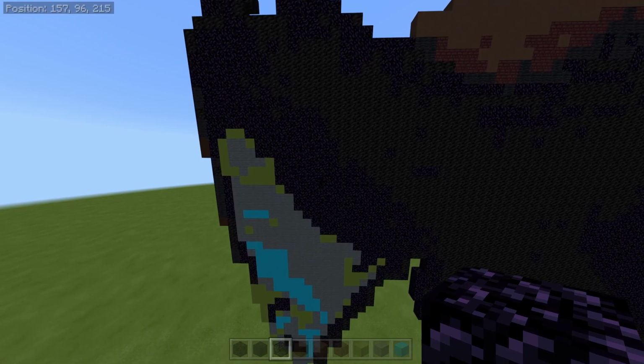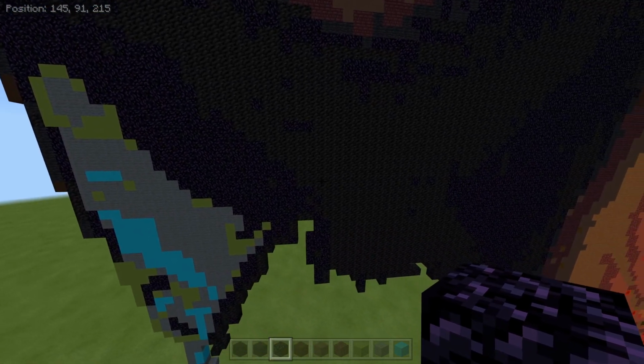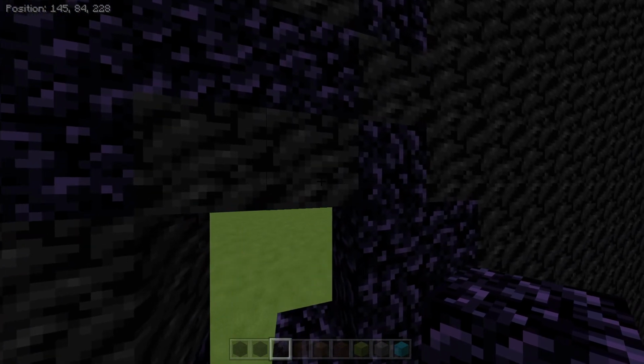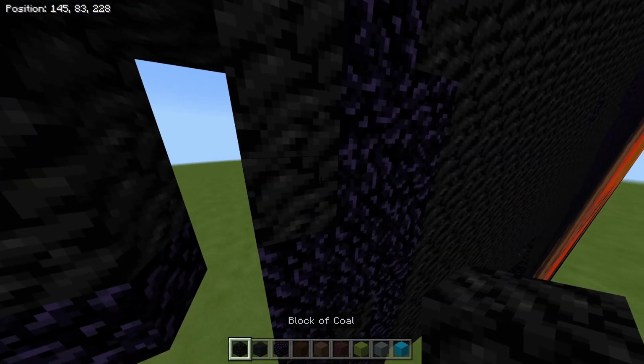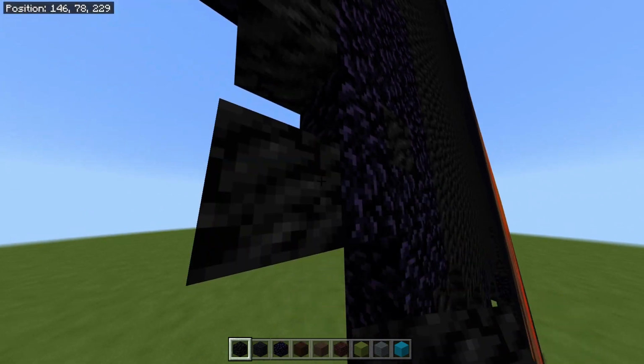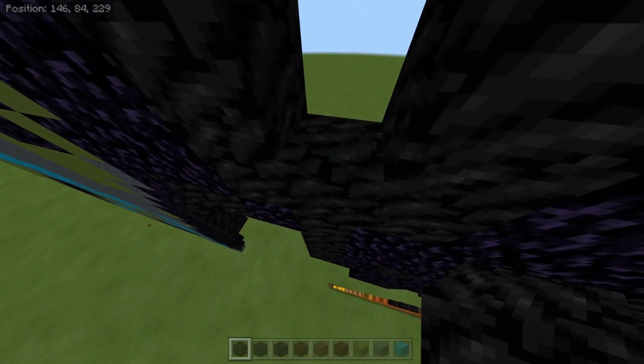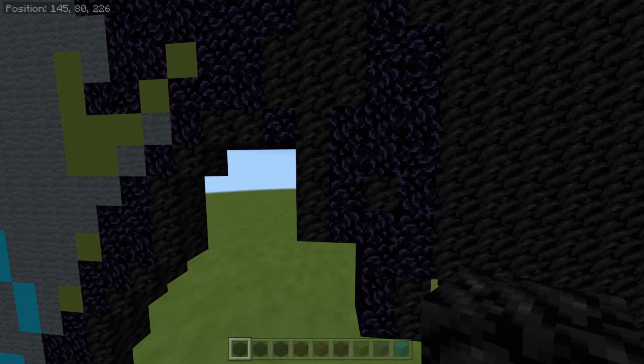So that should look like that, and you're now going to come down here to right here. Underneath this block of coal, you can place 2 blocks of coal going down here, with 4 blocks of coal going down to the left like so. Yeah, it's 4 blocks. Fill in this little empty space here with your block of coal.